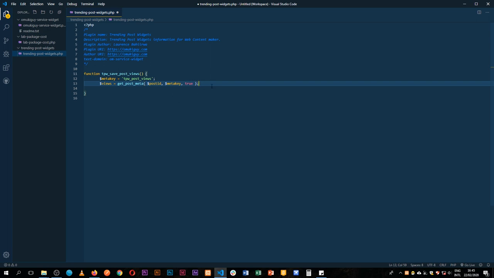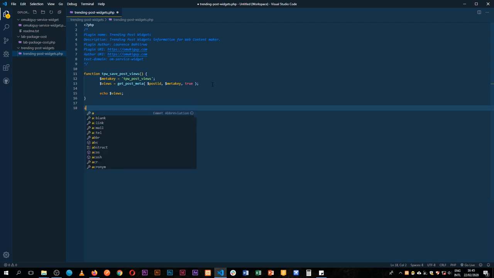Now what we can do for now is even echo this out so that we see what actually happens. So we're going to save this, and the way we are going to tap this method is that we're going to use what we call a hook. So we're going to use a hook called WP, which is automatically run every time the WordPress query is run. Every time a WordPress post is run, it runs a WP query against the database to bring in that post. So we're going to run this action, and then add our function which we have already saved here. So I'm going to add those and then save this.